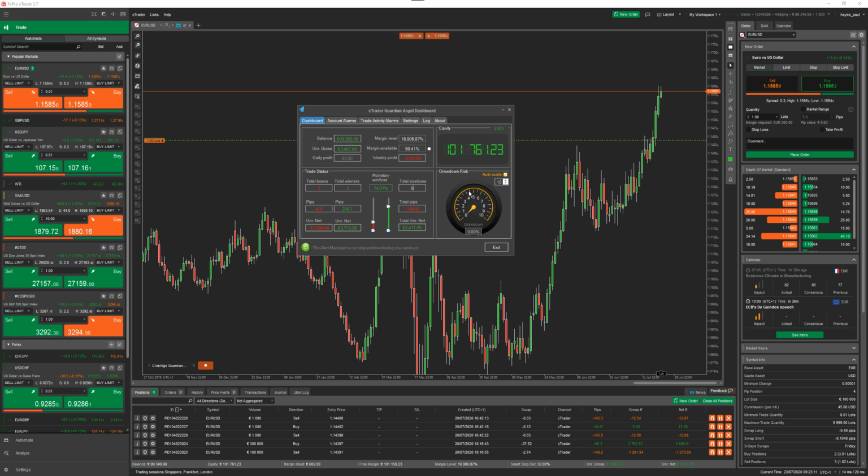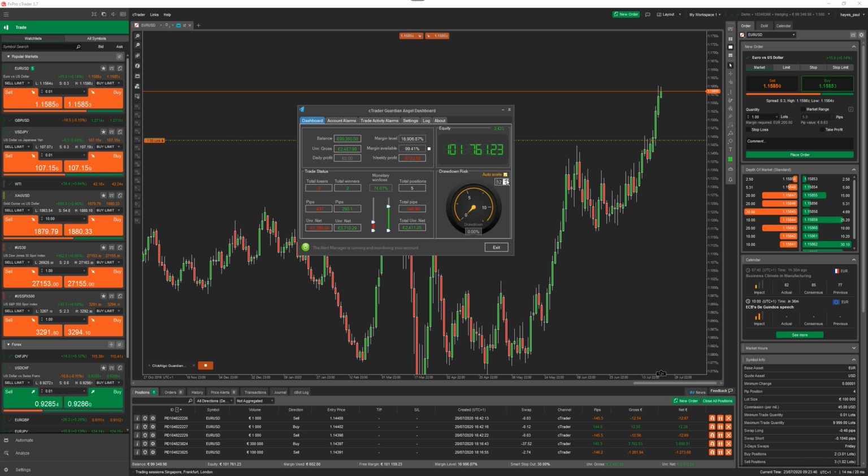Now here you've got the drawdown risk window. This is very important. Drawdown is how much your equity is down. It's not showing anything at the moment, but if I was losing, say 50%, my drawdown would be 50%. This dial is a graphical view showing you what your drawdown is on your account. If you're not familiar with drawdown, look at our knowledge base, which will give you more information on what drawdown means. What it means is that at any point during your trading, if you're, for example, £100 down of £1,000, you'd have a 10% drawdown. So if you were to close all your positions, you'd lose 10% of your balance.